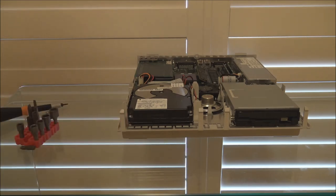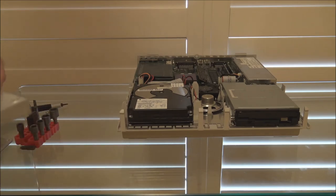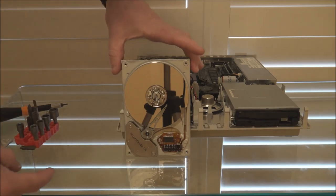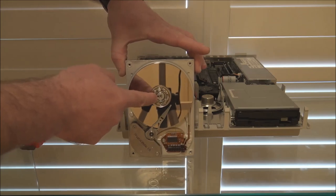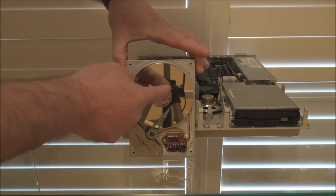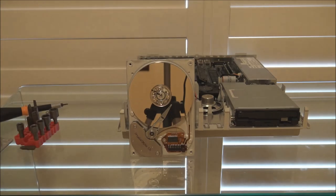So what you would do is simply take the cover off the drive, as I've done here, and very carefully try and spin the platters. If you find they're stuck, then very carefully apply enough twisting force to break them loose from the heads. Once the platter is spinning freely, you can then put the cover back on the drive and try and power it on.